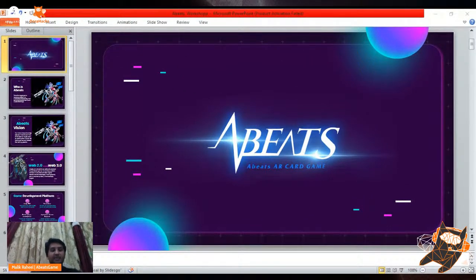That is Abeats' vision, what we are visualizing for our players and the community members. It will provide a quality game experience and increase their earning potential. You can see in the visuals that Abeats aims to do this by setting the standards by issuance of tokens, IP, and developer support. Our platform will be providing these supports to the members and our players.